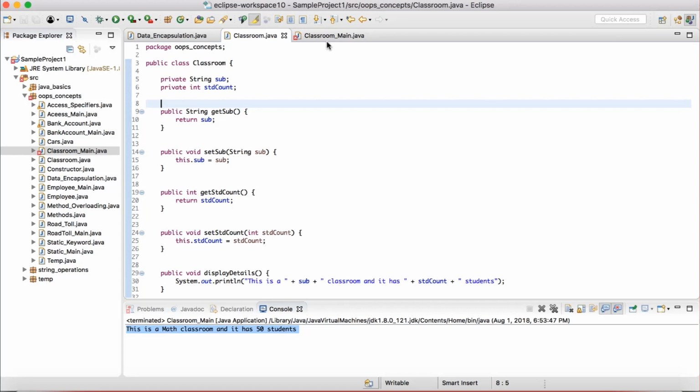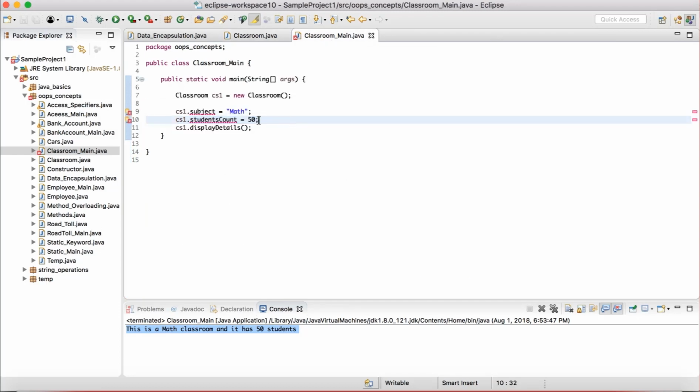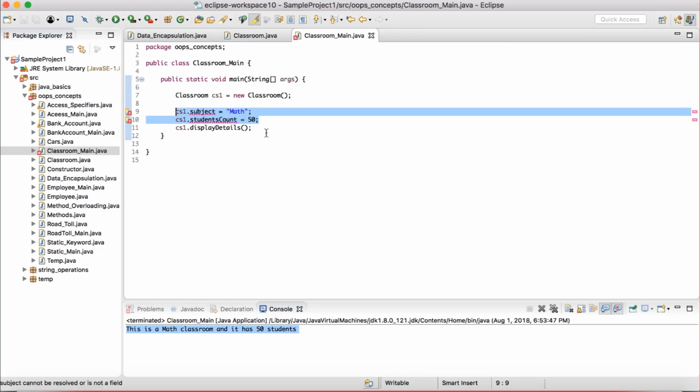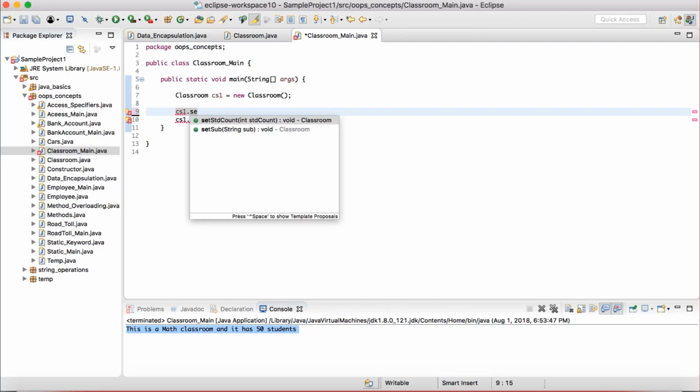Now when other classes use getters and setters, they are not going to face the issue when I change the name of the variables in my class. How? In this case, by using the CS1 object, let us set the subject. So instead of using the subject variable directly, the CS1 object will use set subject.